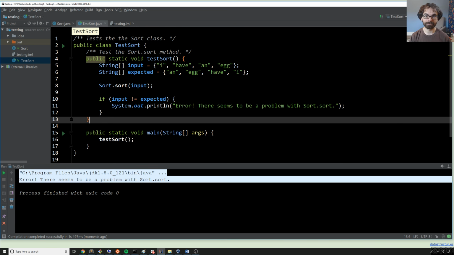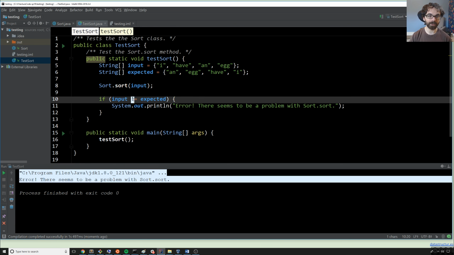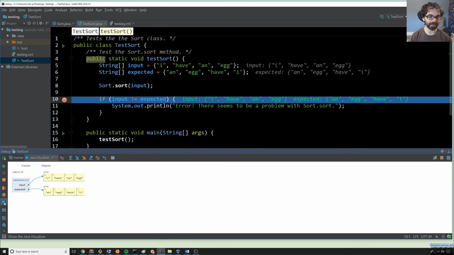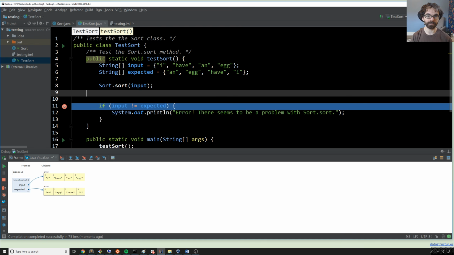Seems a little surprising. Well, the issue here is that we're abusing the not equals to operator. Now, this might be something you don't know, but the way not equals works is when we try executing that line of code, what it does is actually compare the contents of this memory box here, input and expected, and it says, are these the same? Are they pointing at the same object? So back to the mystery of the walrus, an object is considered equal in Java only if it has the same address, if these arrows are pointing at the same thing. Let me make that a little more clear visually in case that didn't make sense in words.